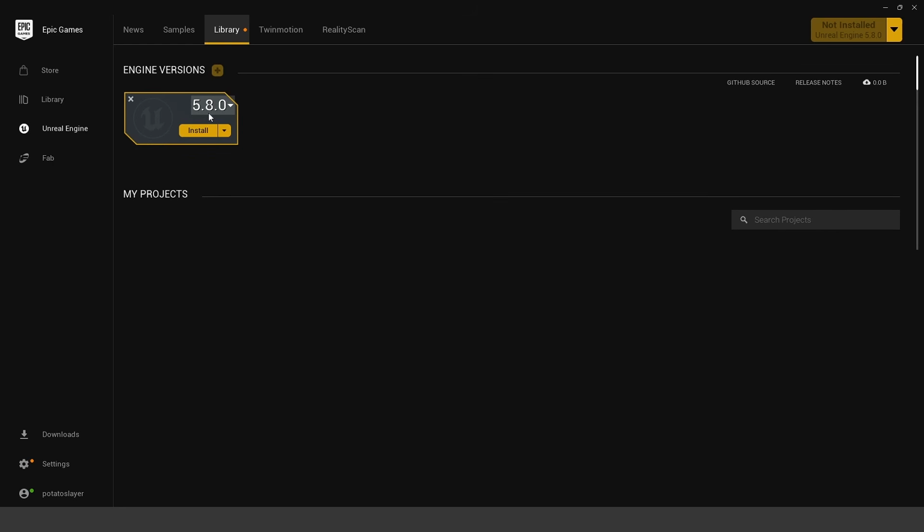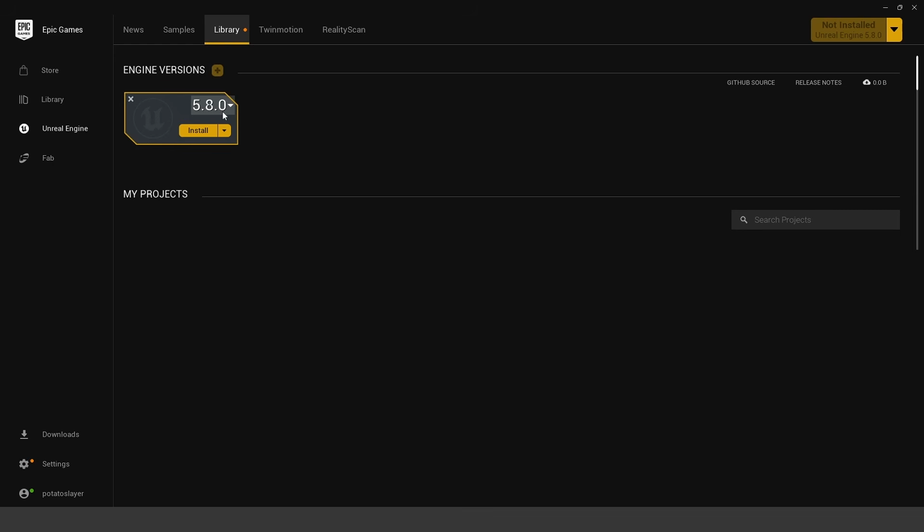So this minor version basically represents any new experimental features added to the engine. So for example, in 5.1, they added the enhanced input system. In 5.2, they added PCG, or procedural content generation. In 5.5, they added things like MegaLights. So each minor version, they add new features to the engine and also performance improvements.